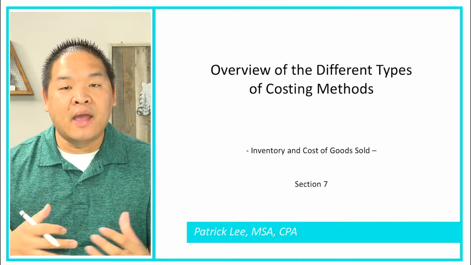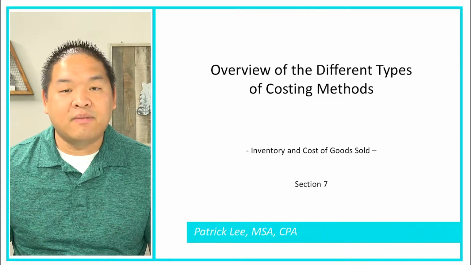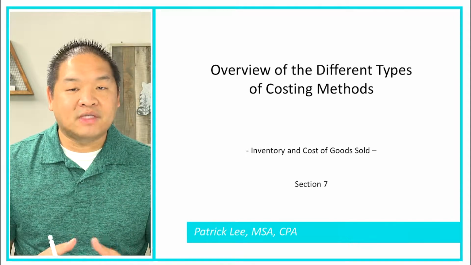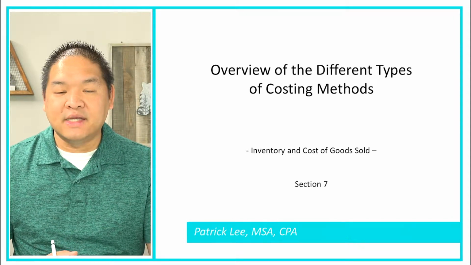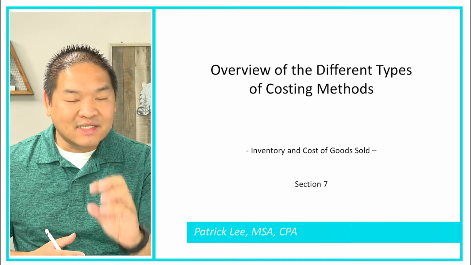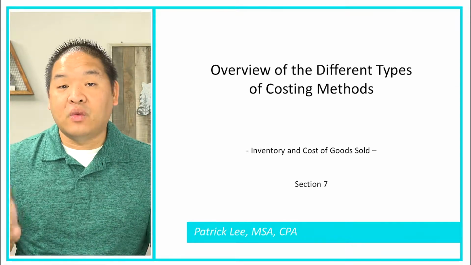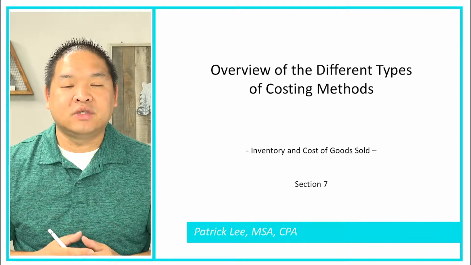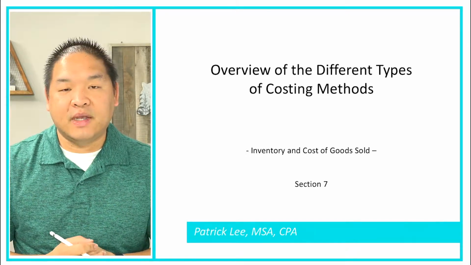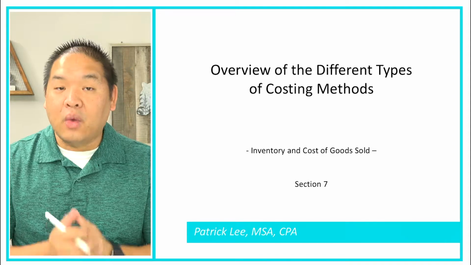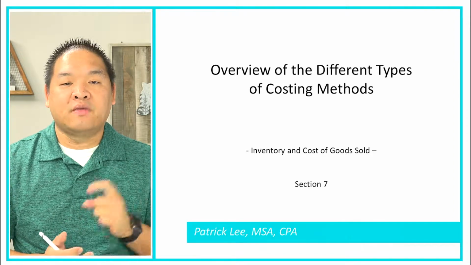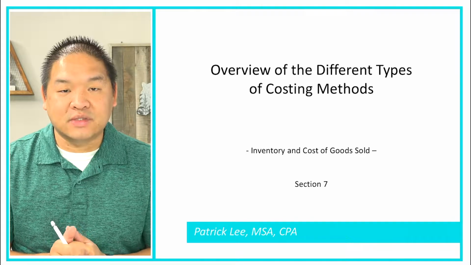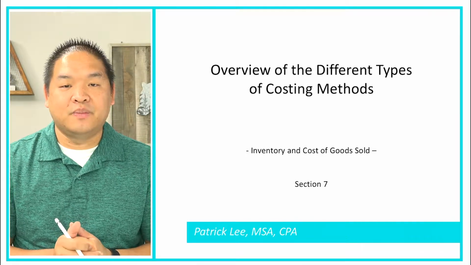So that is a look at the different types of costing method, and specifically in this lesson we talked about the why. Why do we care about these costing methods? Well, we need to care because we're going to have a situation where we buy goods at one price and then we buy more goods at a different price, and now we're confused on which price or cost needs to move from inventory to cost of goods sold, and these methods will help us make it easier to understand what costs we're actually moving from one account to the other. So hope you enjoyed this lesson. We'll see you in the next video.